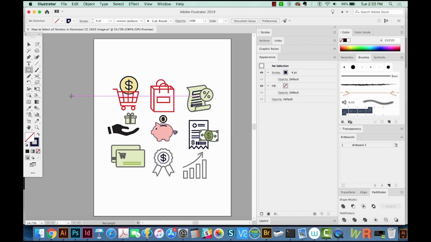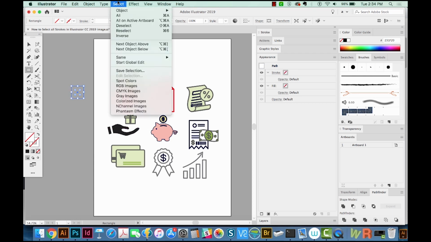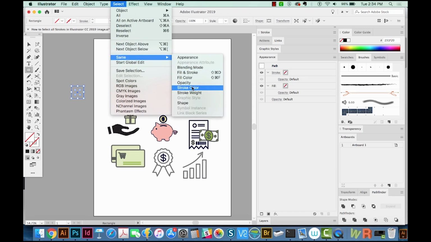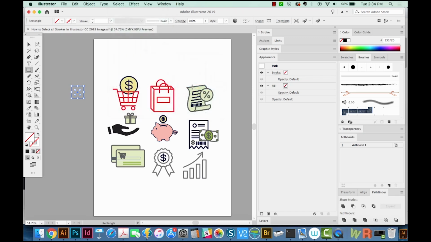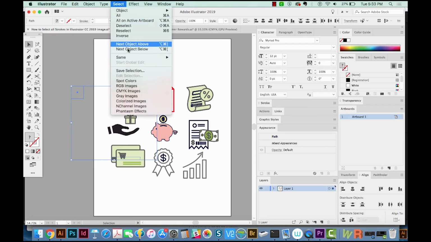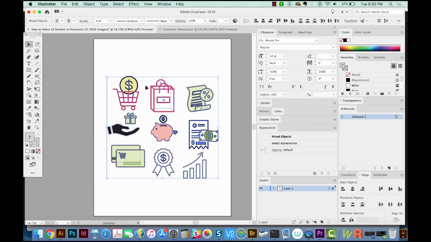All you have to do is draw a box and then make it no fill and no stroke. So I'm just going to grab this and pull it over top of the stroke. We can go to select same stroke color or weight. It doesn't have either one, so that's fine. So I'll select that. And so it'll select all those similar objects. I'll go to select inverse, and now it's selected every stroke in my document that actually has a weight at all, which is exactly what I want.